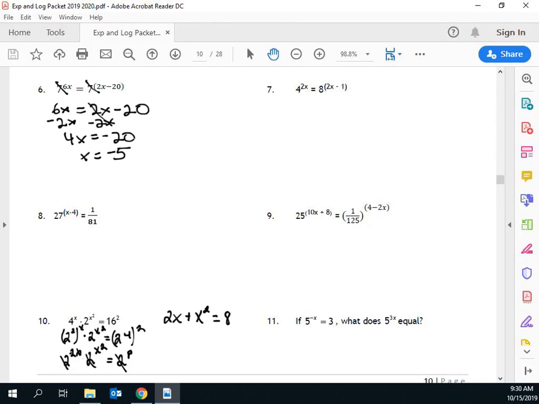We have to solve this equation, guys. So this is something we just talked about, right? How do you solve a quadratic? What has to be true about the equation? Has to equal 0. So I'm going to move the 8 over. Set it equal to 0. What are factors of negative 8 that, if I combine them together, give me positive 2? Positive 4 and negative 2.